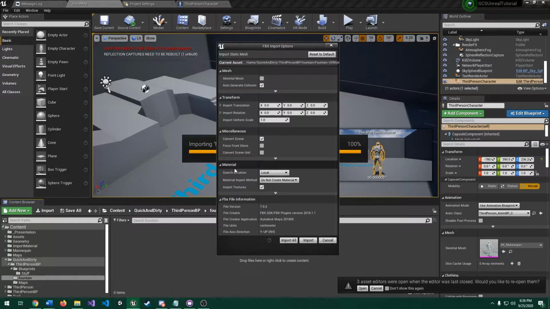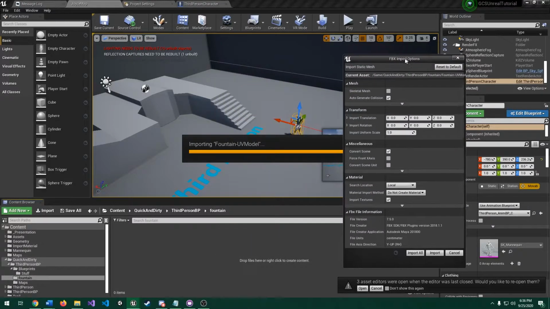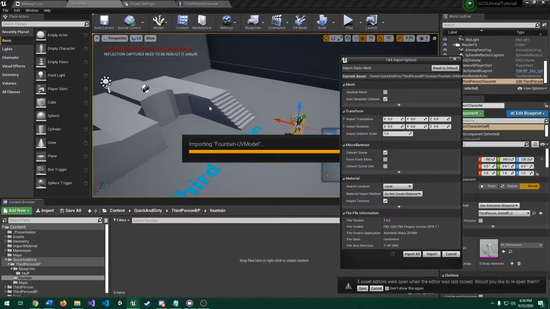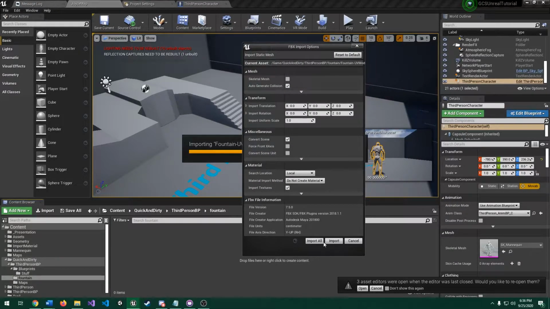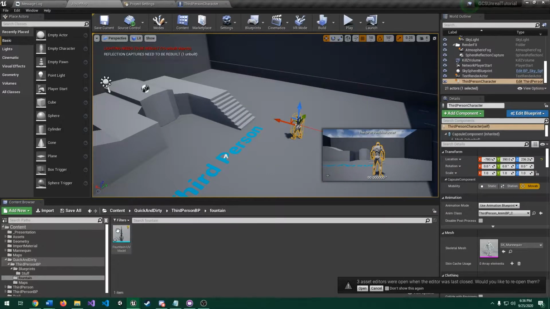The other thing you have to pay attention to is here, observe the skeletal mesh. Right now it's unchecked. That is because the mesh that we're importing, aka the fountain, is a static mesh. So what is a static mesh? A static mesh is anything that you don't expect to move inside the level. So for example, the stair theoretically will be a static mesh. But when we say move, we mean animated. So for example, your character that has bones inside them and is going to move around doing different animations, that will be a skeletal mesh. If we're importing something like that, Unreal will be smart enough to check this for you, and there are some other things you need to do, but don't worry about that now. It's all good. So we click import.